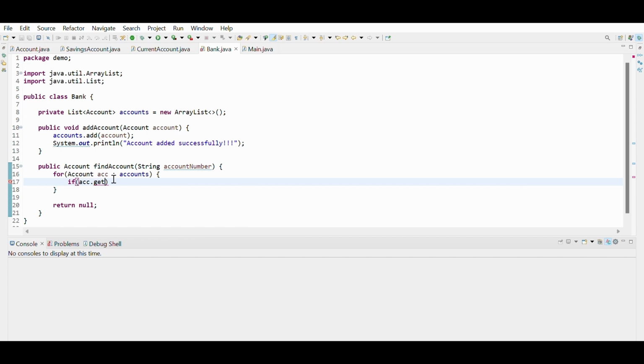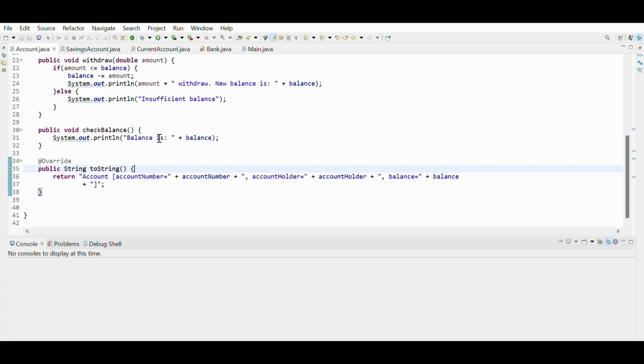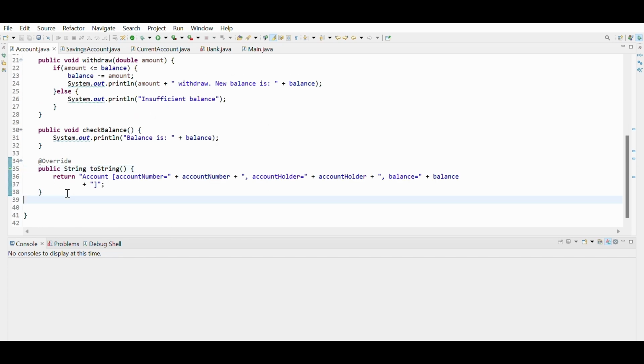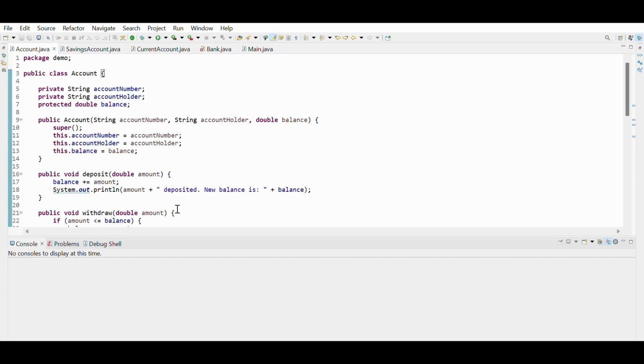Get account number, dot equals. Okay, it is still giving an error. Let me see. Okay, we have only created two String methods. One minute. Okay, now we have created getters and setters as well.